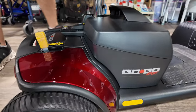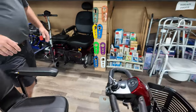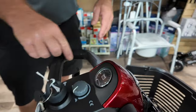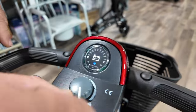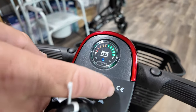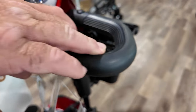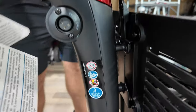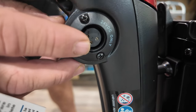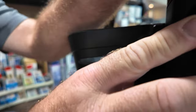Going over this: it comes in blue or red, and can dropship right to you. You're going to see the tiller has the wraparound just like everything else. You can remove these and put your mirrors right in. This turns it on. Here's your battery indicator, your speed control, your key, and your horn. This is forward, back, or you can use one hand to operate it. You can also charge the unit through here, along with charging through the battery pack. Over here you're going to find your light switch for your front light.